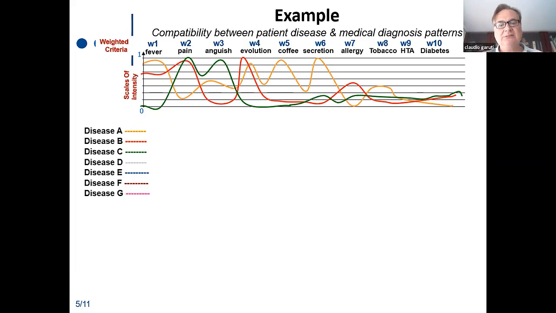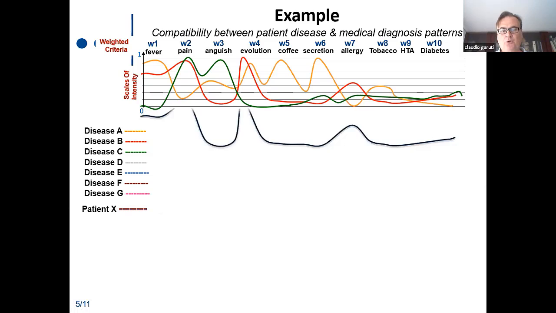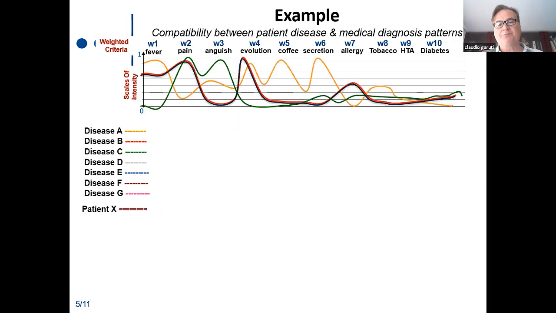So you have to build all of this knowledge about how the disease is presented. And next, you also have a patient who has some problem. So you take the patient profile and the software begins to compare every disease with the patient profile.